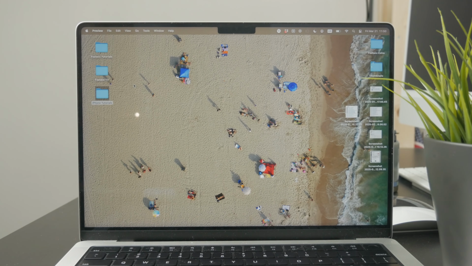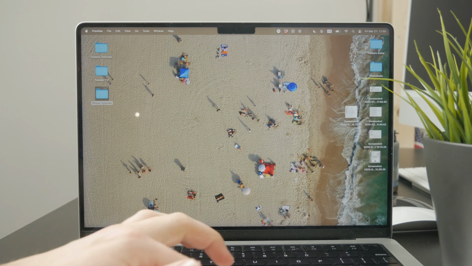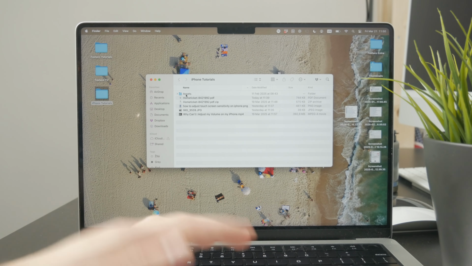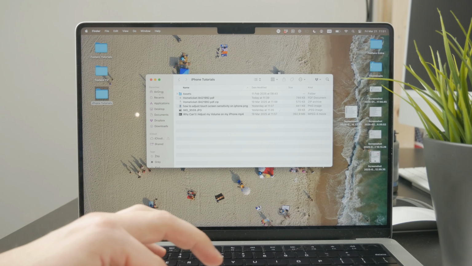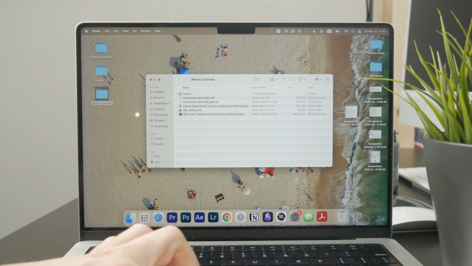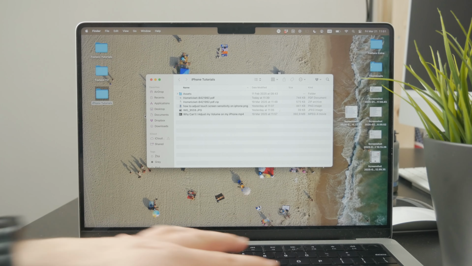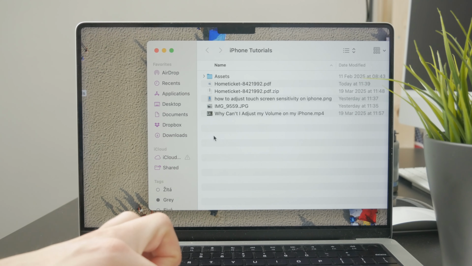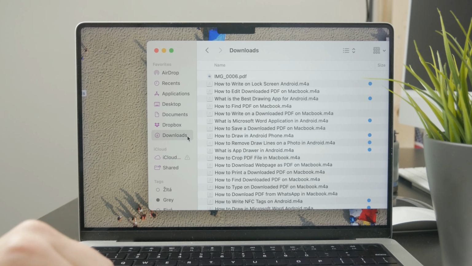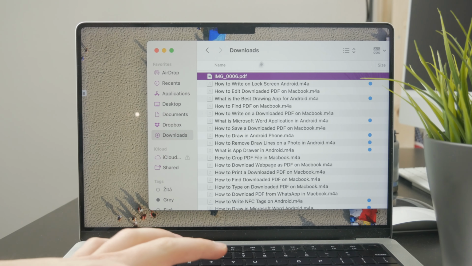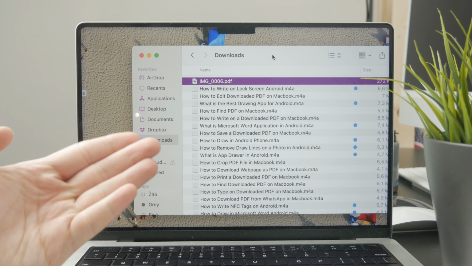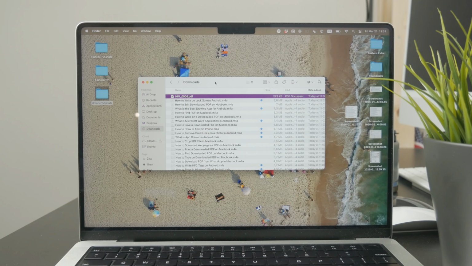So at first, since you have downloaded that PDF file, what you need to do is to locate it within your Finder. So open up any kind of folder or the Finder icon right there. It is kind of likely that it is saved inside of the Downloads folder, which could be the case, but if not, just locate it somewhere else. It doesn't necessarily have to be inside of the Downloads. It might be on the desktop or in a different folder, but essentially you want to locate that file.